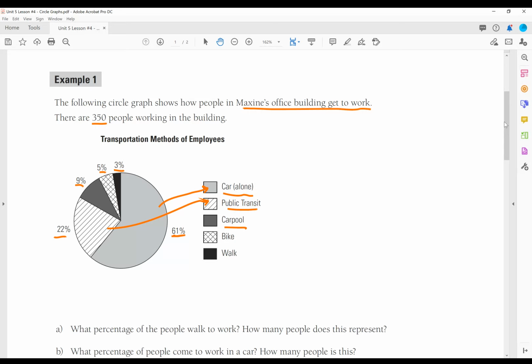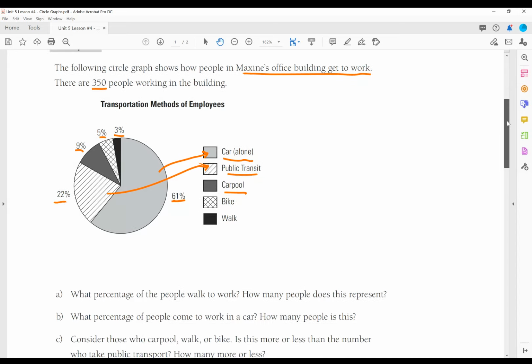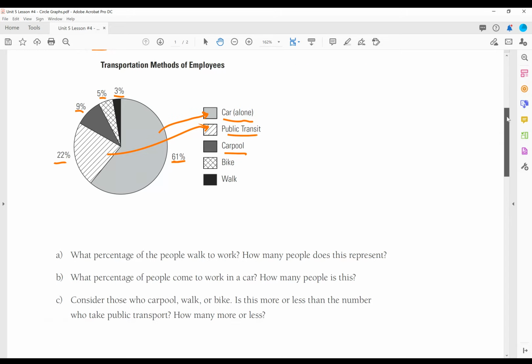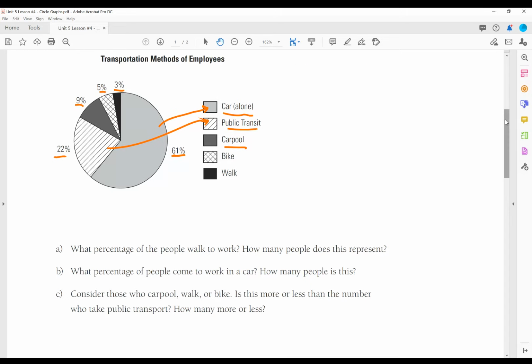Okay, so the overwhelming majority of people take a car by themselves, which is not necessarily the most environmentally friendly thing to do, but that's how I got to work most of the time when we were driving to work. So that's a pie chart or a circle graph, and you can see it's very easy to see what the biggest section is or how these sections relate to each other in terms of general size. Here are some questions that we would be expected to answer, though.